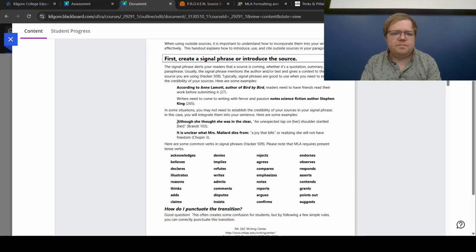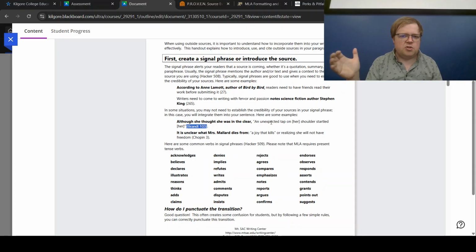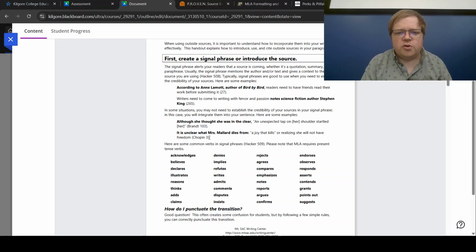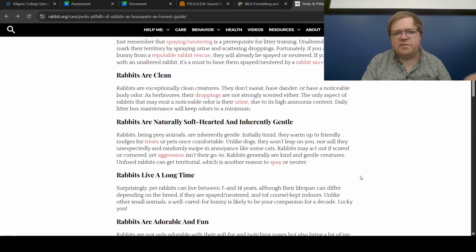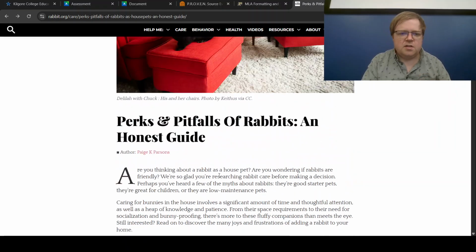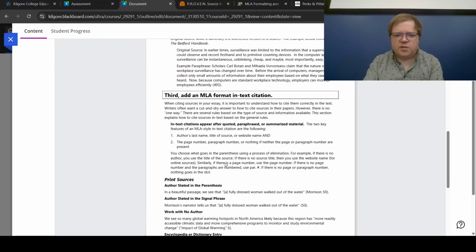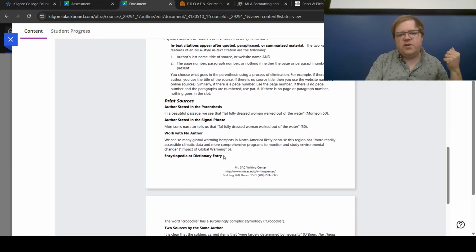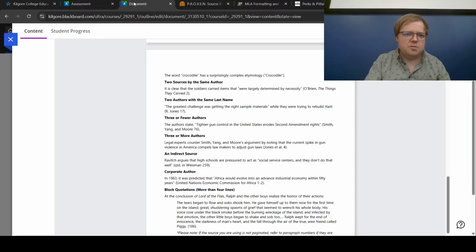On the other hand, down here, this one, she has a quote, and at the end of it, she has the author and page number because she didn't mention the author anywhere. For your own, like in this one doesn't have any pages. So if I'm citing this, then I would either put her last name at the very end in parentheses, or I would mention her and who she is in my text. And so read over this. This will help you a lot with figuring out how to put sources into your papers.